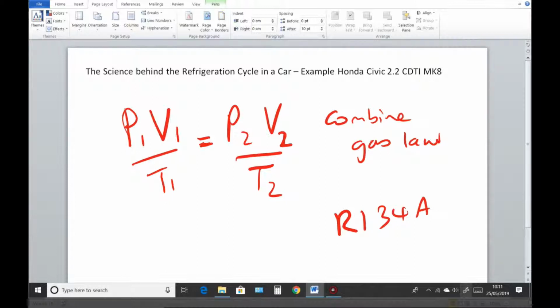It means that, say for example, this is your given starting pressure, volume and temperature. If there were some changes, if this pressure went up, this volume would have to go down to make it a balanced equation. That will keep it the same. Or if this pressure went up, this temperature would go up, just to make it the same as the left hand side. So anything on the right hand side should be the same as the left hand side after the changes. Alright, so let's erase this.